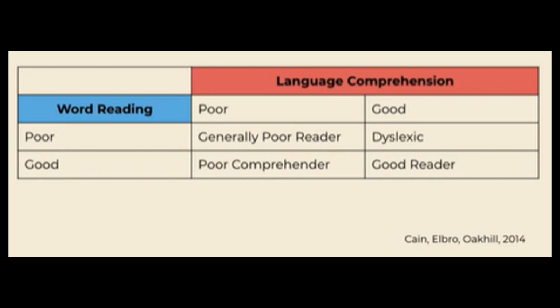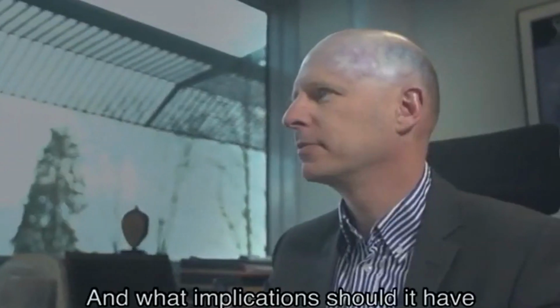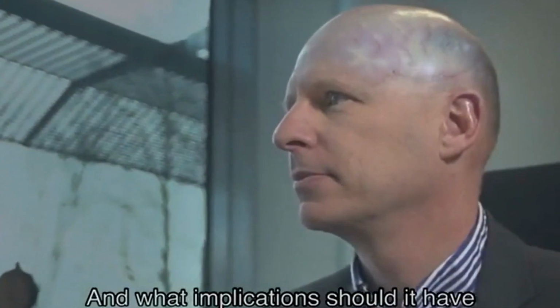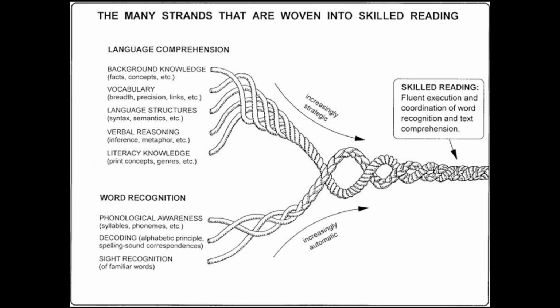So, what can be done for these students? Explain the science of reading to them, help them understand the reading rope, and consider how strengthening one or more of the strands of the rope in your setting may help increase student outcomes.